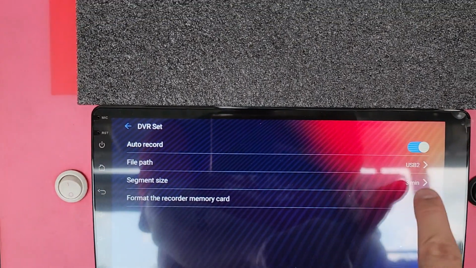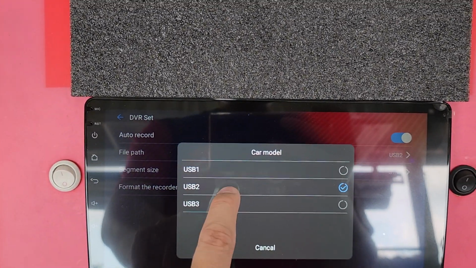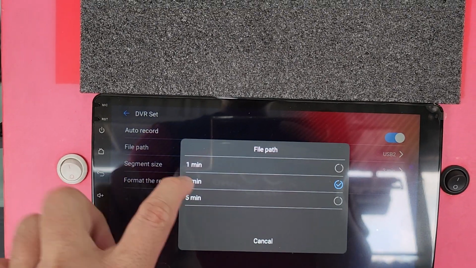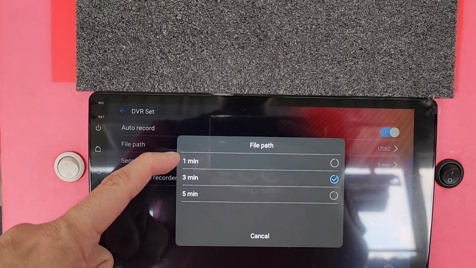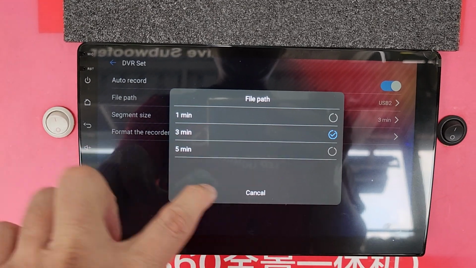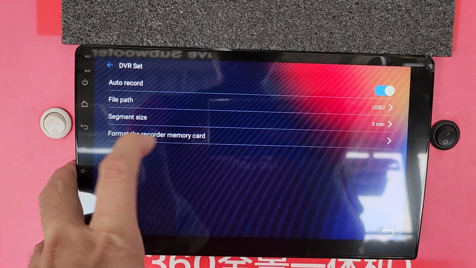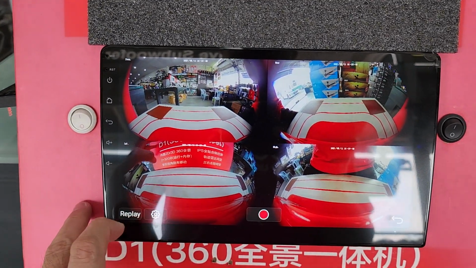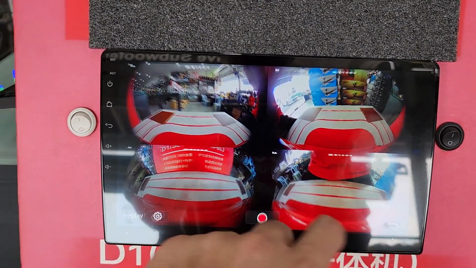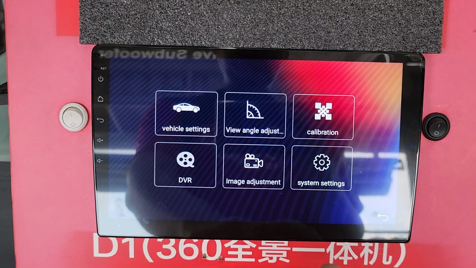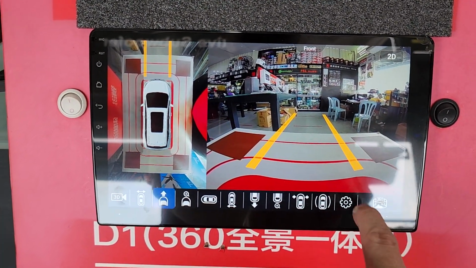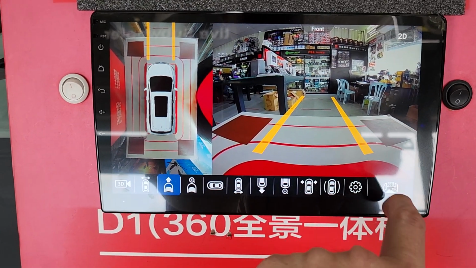The file saves to USB 1, USB 2 or USB 3. Okay, every single video, you can choose 1 minute, 3 minutes or 5 minutes. If you want to format your memory card, you can format here. Okay, so press this icon to go back to the full menu.